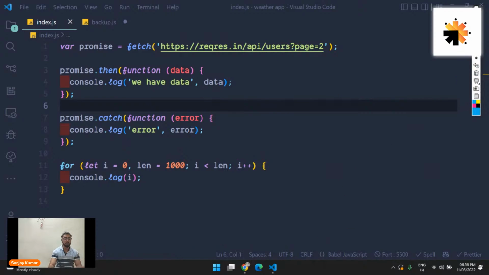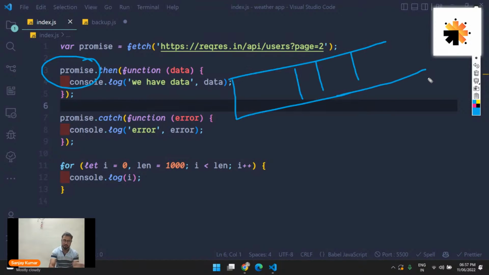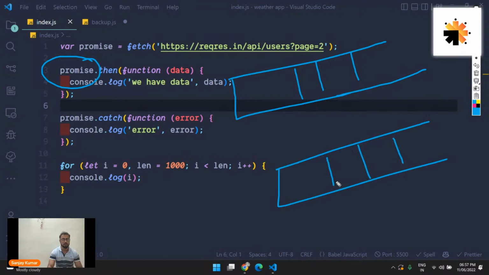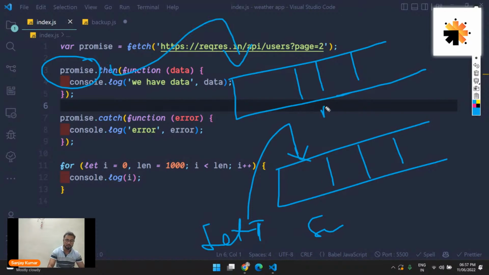And now I'm going to tell you how to know which function will go where. All the promises will go inside the microtask queue. That's very easy to understand. Only the promises will go inside the microtask queue, and all the other callback functions will go inside the callback queue. So the functions could be setTimeout or setInterval. They will get inside the callback queue, and all the promises will get inside the microtask queue.